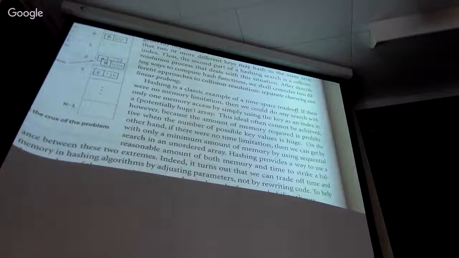So are you happy with this idea of a time-space trade-off? I want to make you think quicker, so let's throw a lot of memory. We already saw that in a certain sense with merge sort. We said merge sort can be very quick because we double our memory size. We have an auxiliary array, and then it makes things quicker. So this is exactly what we do with hashing.